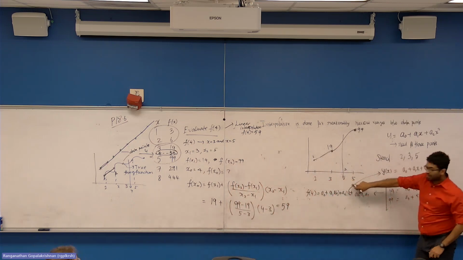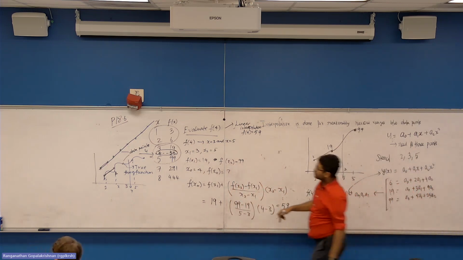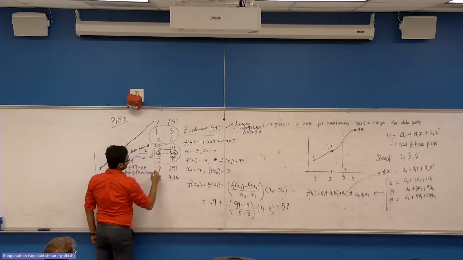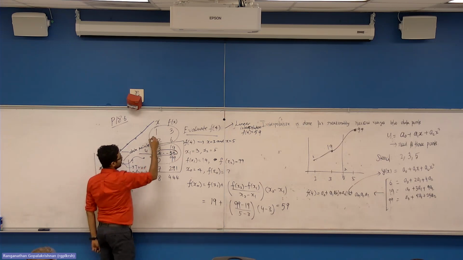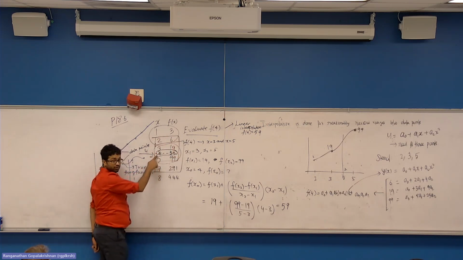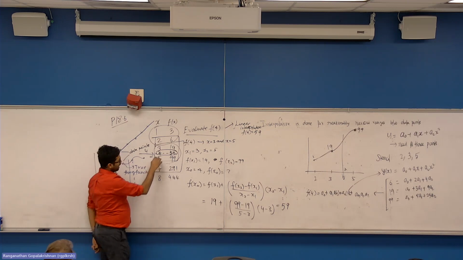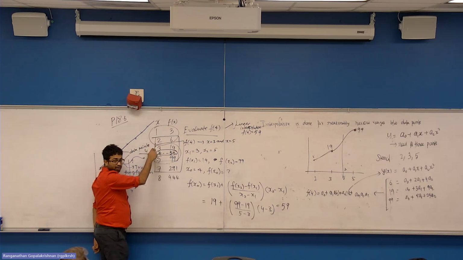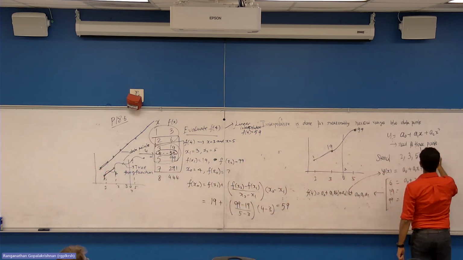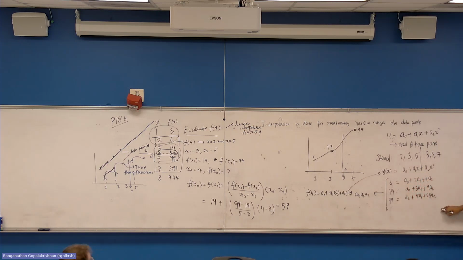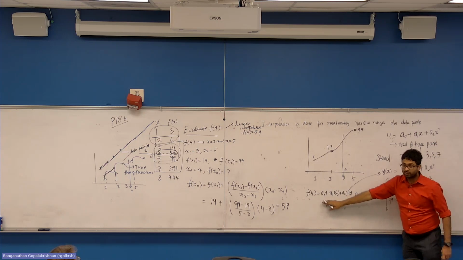I chose 2, 3, 5, right, as my stencil. I could have also chosen 3, 5, 7. There are 2 choices here. Instead of choosing 2, 3, and 5, which contains 4, 3, 5, 7 also contains it, right? Anything higher won't contain 4. 5, 7, 8 won't contain 4, or 1, 2, 3 won't contain 4. So the other stencil possible is 3, 5, 7, and you could repeat the same process using the other stencil. You will get an f of 4 value.